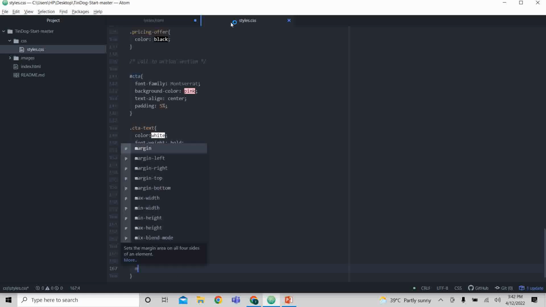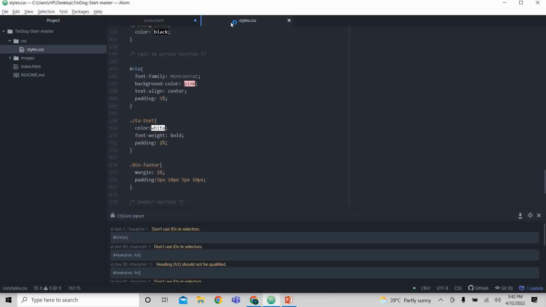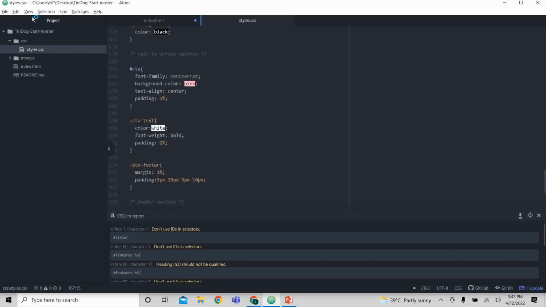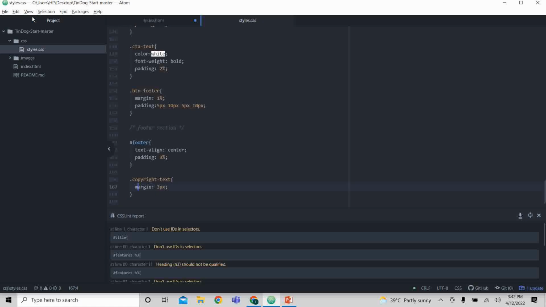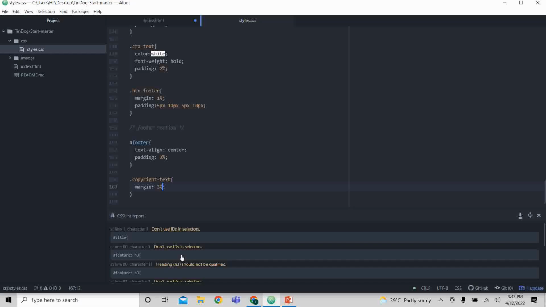Here we are, and then margin. What if I say 3px? This is really less. Or if I add a percentage sign, let us see. Oh, okay. That's the reason.